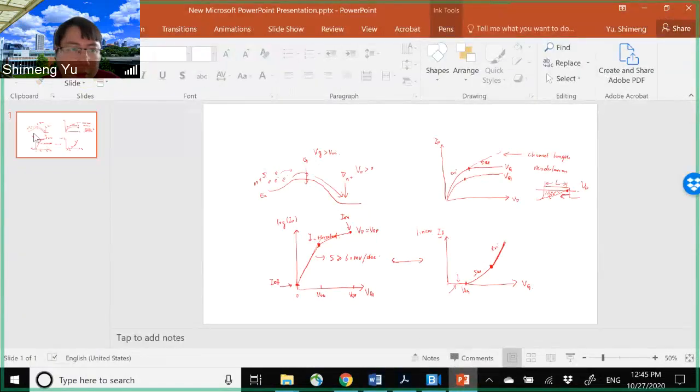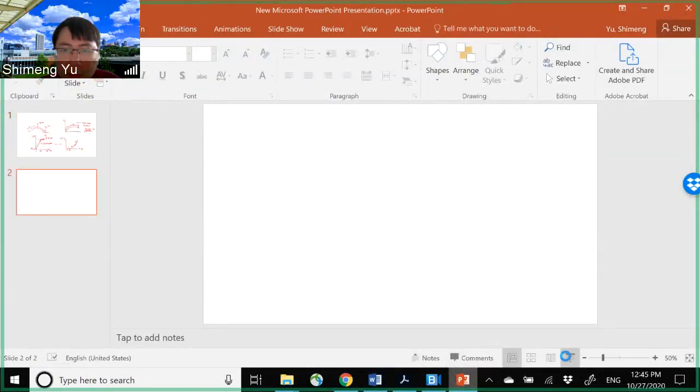So let's draw this VTC. The VTC curve is the relationship of the input voltage and the output voltage of the inverter. So when the input voltage sweeps from 0 to VDD, then the output voltage will reduce from VDD to ground. And then the noise margin is defined when the slope here becomes -1.